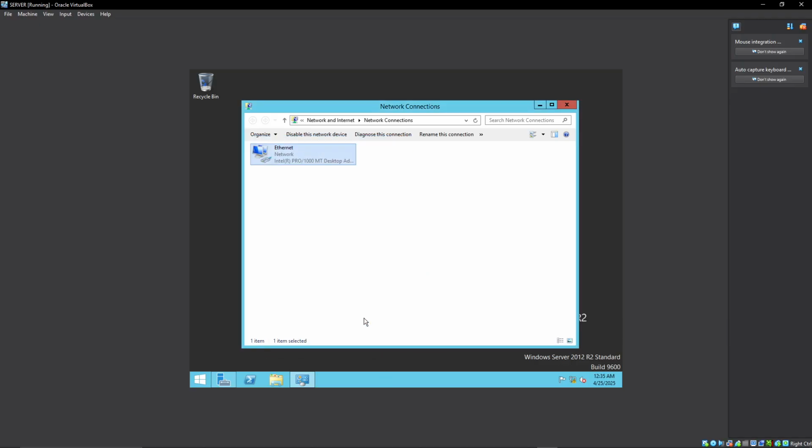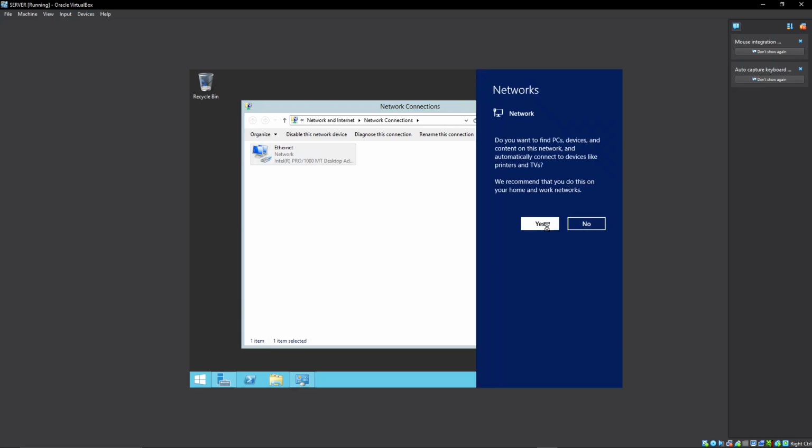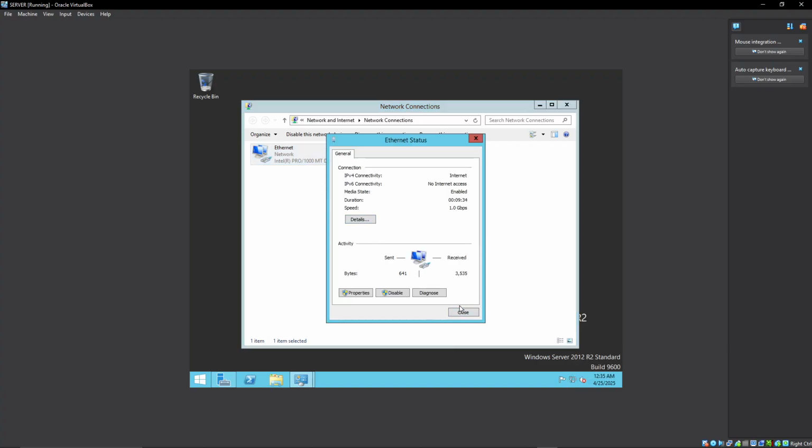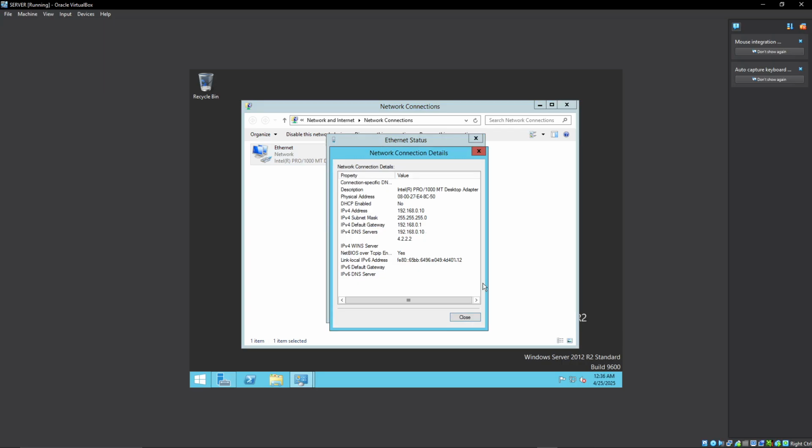You are done. So if you are told to set up the IP address manually, I use this IP address because my host PC is in that network and is using the same IP range. You see, I'm getting internet access, because the IP address of my host PC is 192.168.0.16, and the server that I just installed is 10.